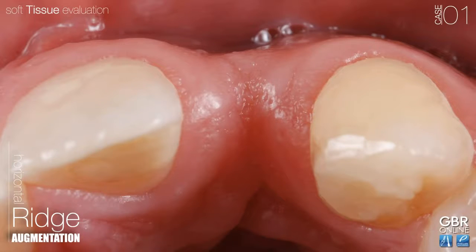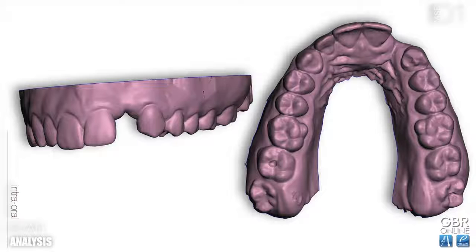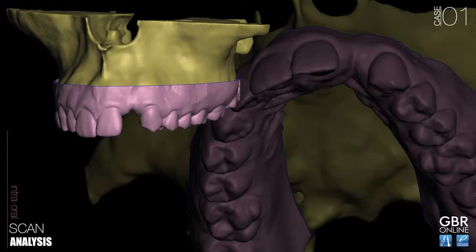We look at our clinical pictures. Usually the clinical pictures are used for soft tissue evaluation, the CT scan data. Okay, here we have our virtual implant and crown placed, so we see where we're deficient. And then there's our intraoral scan. Usually with the intraoral scan I take a look at tissue volume, because sometimes you may have adequate bone for an implant, but then when you look at the tissue volume, it still looks like it's lacking contour. So in cases like those, we may choose to only proceed with a tissue graft and not a bone graft. Okay, and then we bring all this together with the bone.